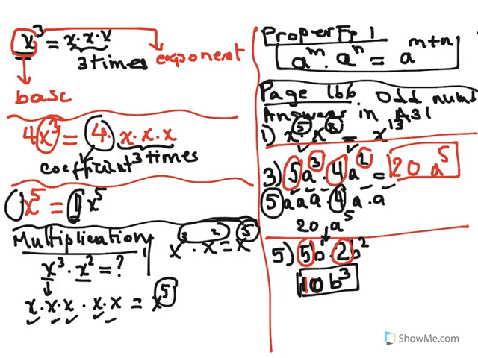Okay? Please do number 6. Check your answer. And we're going to do now number 7. Okay, so number 7, I have x squared y times xy squared. Now we need to recognize those exponential expressions that have the same base. I have x to the second and x. Now remember that this x has an exponent of 1. So that would be x to the third.